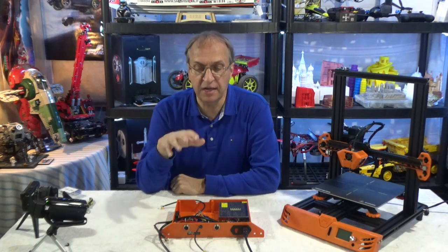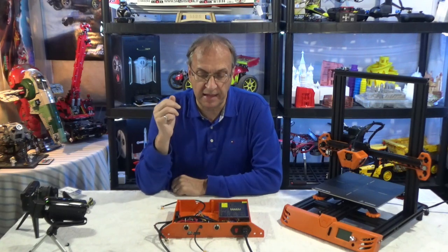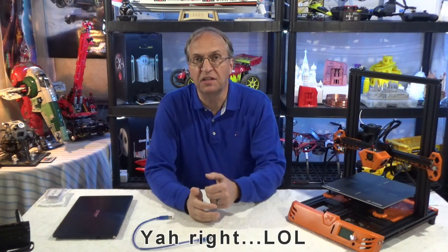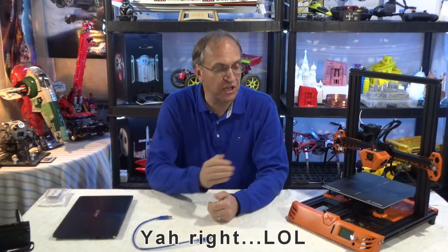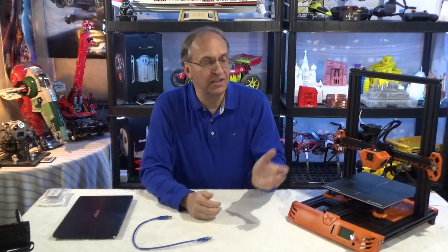So I'm going to reconnect all the cables with the motors and the limit switches, and I'll be back in a minute. I think I was a little too optimistic. I changed hardware and I did not do a firmware update, but I was still hoping, and guess what? It's not working. I do get the screen over here, but the axes are not moving.